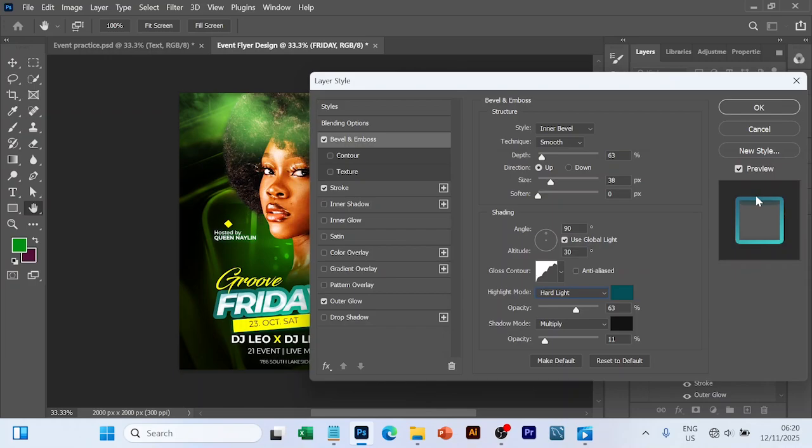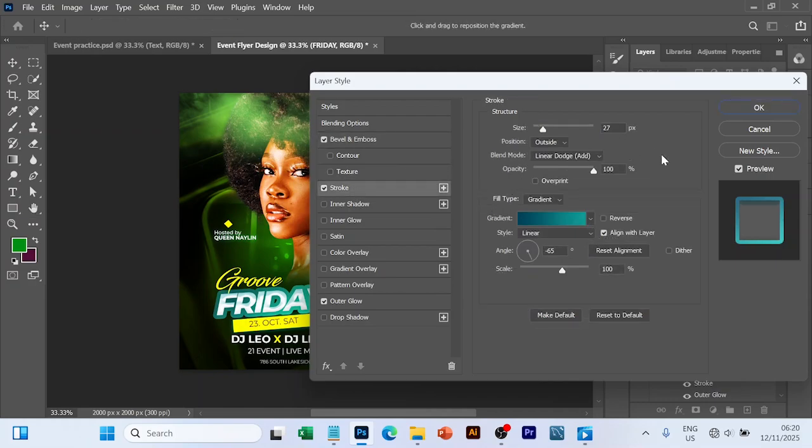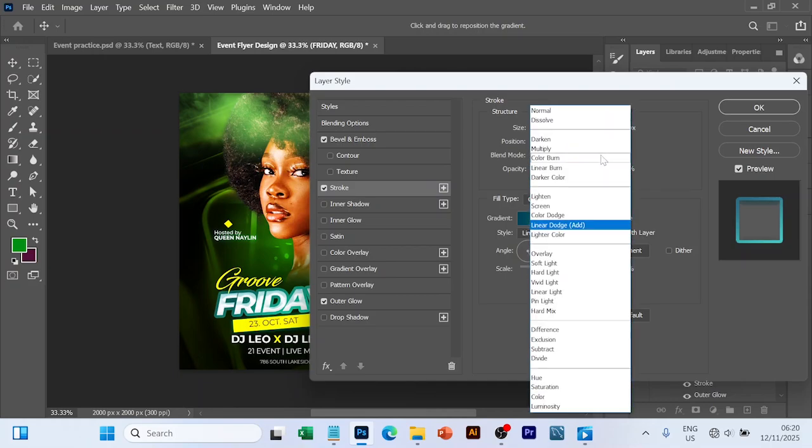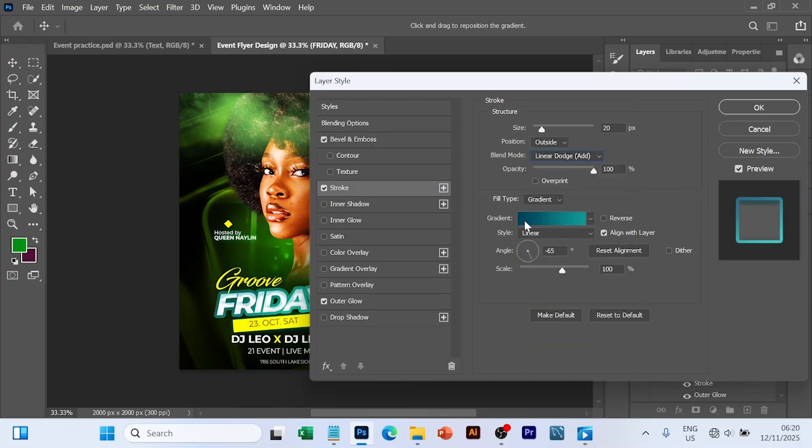This is the color code, use it and change it to Multiply. So that's all for the settings about this. And go to Stroke, change the size. Actually I want to use 20, not 27, and change this one to Outside, and follow these settings.